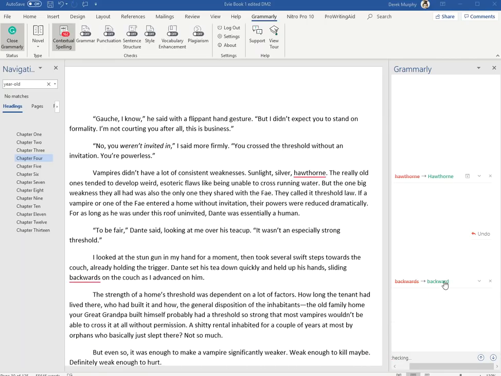This is another common one for me, backwards or backward. One is the US spelling, one's the UK spelling. I actually studied in Malta, which is UK, for 3 years, so I kind of got used to all of the British spellings of things, and now when I write, I kind of misuse them a bit. But I'm going to leave this for now.